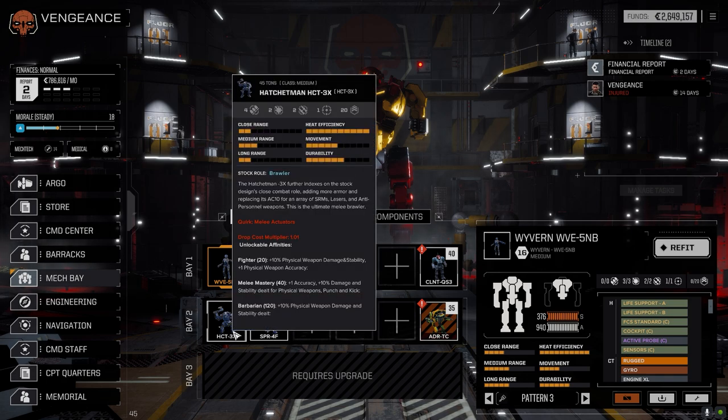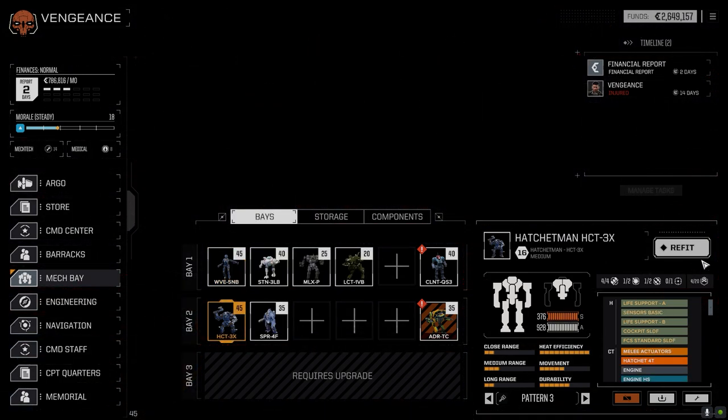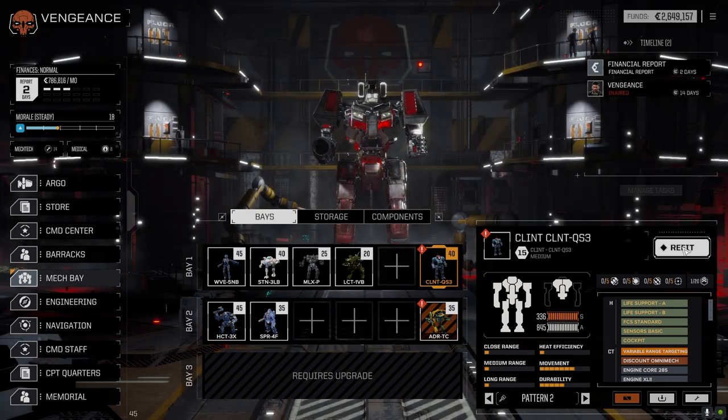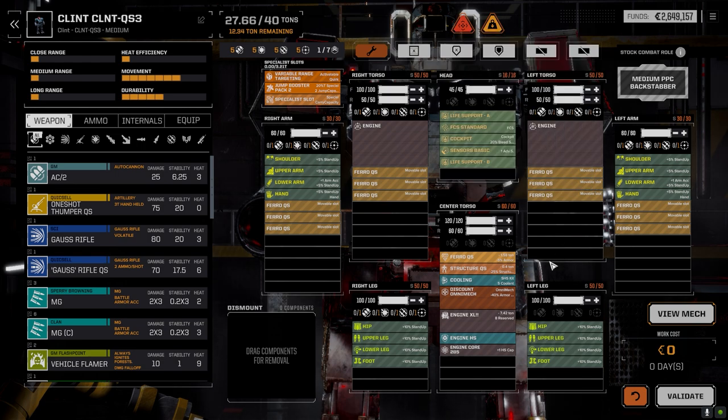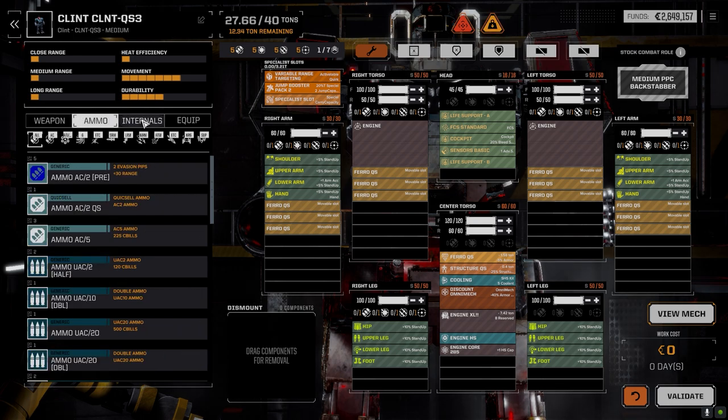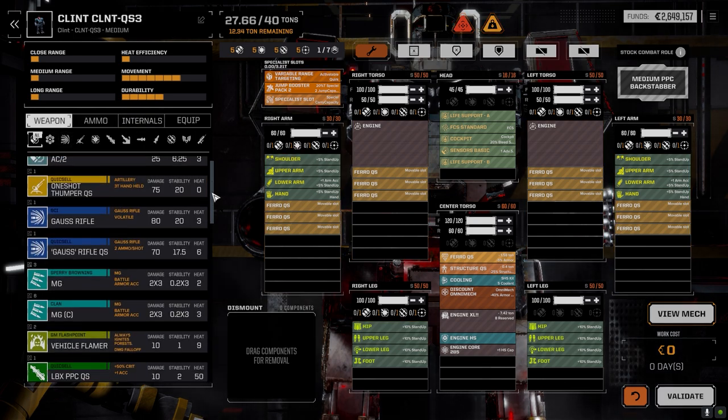If we can get it in the Hatchetman, though, I'm willing to give it a shot. We'll see how it goes. Just got to remember to turn it on and off. Actually, you know what? I'm going to make some changes to the mech between episodes. We got 14 days to wait for Vengeance to come back anyway. So I'm going to make some minor tweaks. We got the Clint back now. We can see about outfitting this. As weird as it sounds, because it's 45 tons, it could be the option that we use this guy as the laser boat.